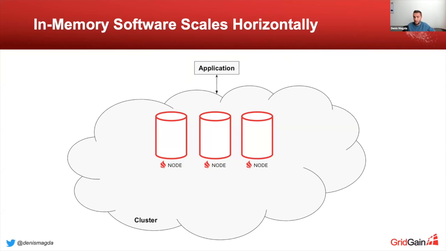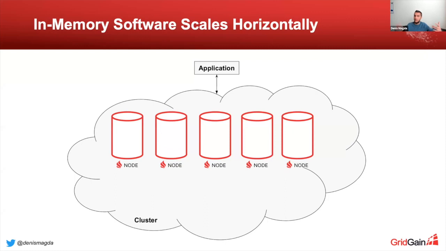and they were created distributed from the get-go, which means that if you have, let's say, a 3-node cluster that keeps your data, your application would connect to this cluster, and for that application, the cluster would be just one single entity it works with. And scalability is horizontal, meaning that, let's say, right now the capacity of this cluster is no longer enough to fit all your data set. So what do you do? You just scale out your cluster.